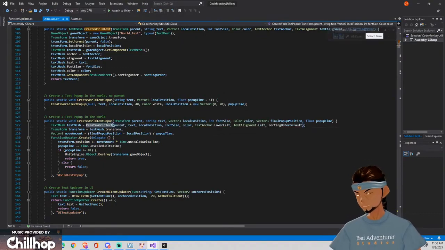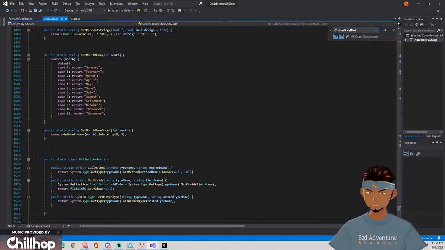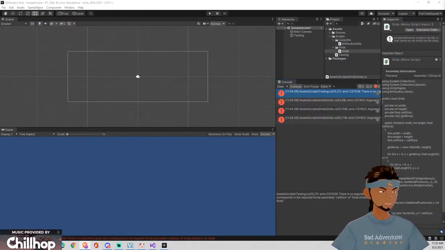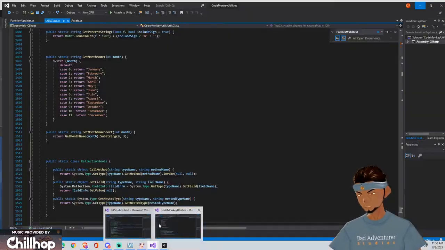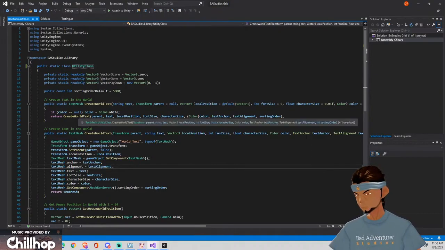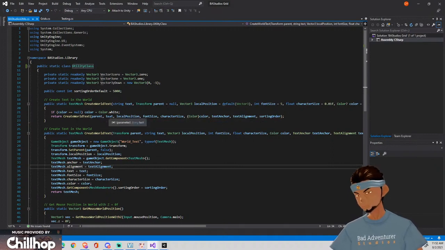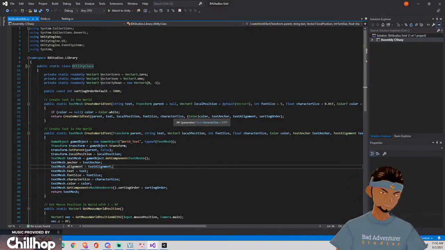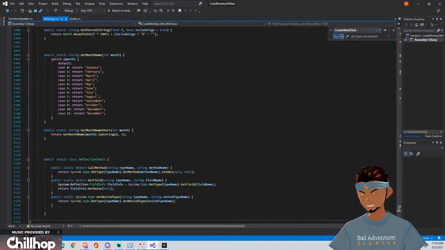Is 2. Oh, Jesus, I altered it. Don't do that. Okay, so looking at what CM has, we end up, oops, go too far. Okay. I have to make sure to export this back out when I'm done. Parent. Text, location, font size, character size. Did I do that? Damn it. I thought about that after I said that.